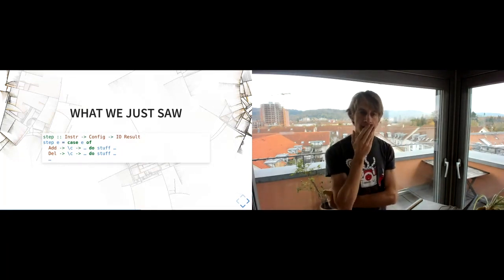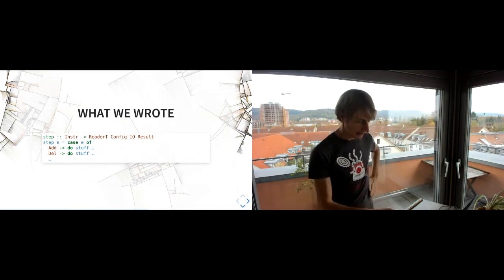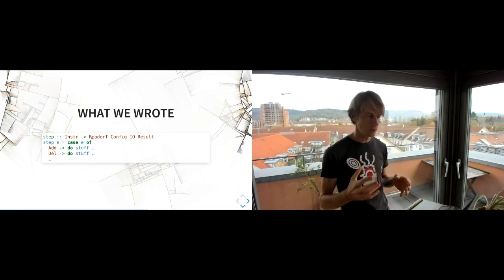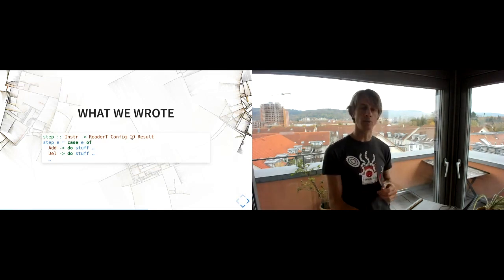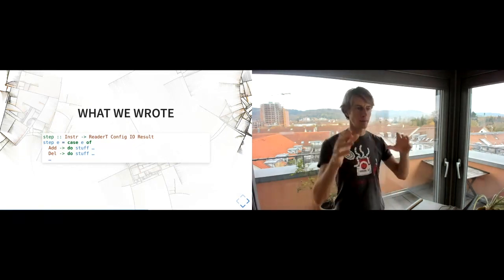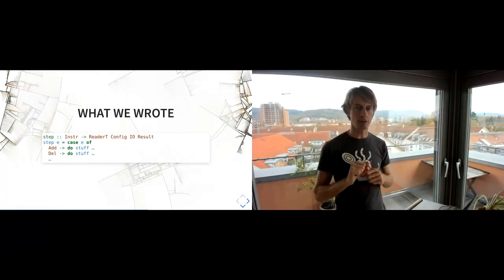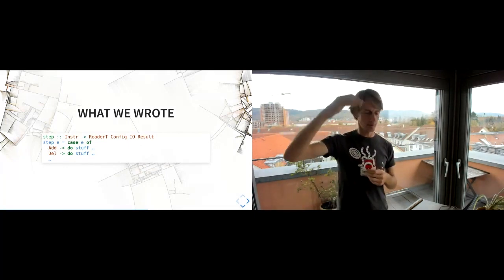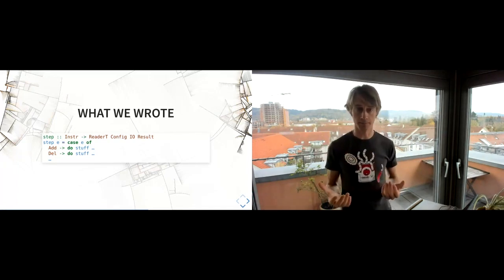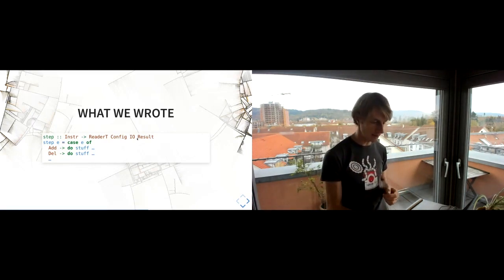But where does this come from? This is not what the author wrote. What the author wrote was something like this. The function takes the instruction, as before, but then runs some computation in the ReaderT IO monad. ReaderT is a monad transformer that allows you to take monadic code that may already be using a monad like IO, and you just change the types, but not the terms anywhere, and suddenly you can pass a value, in this case config, to the very beginning, and use it wherever you need it without having to pass it around explicitly. But under the hood, ReaderT is nothing else than a function from config to IO result.